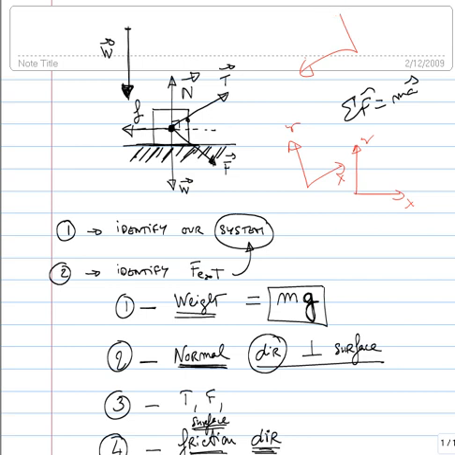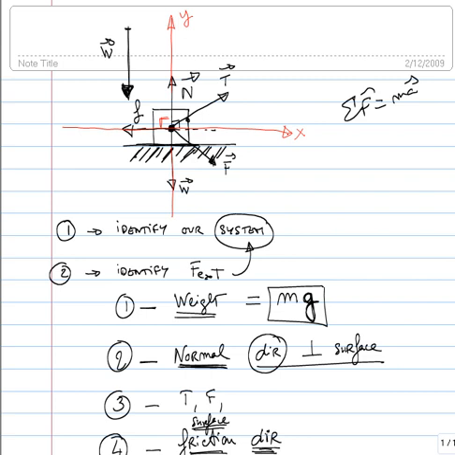You want to pick one such that the most amount of forces are directly aligned along your axis. In this particular case, the most natural one to pick would be one aligned along two forces, N and W, up, and the other one along the F, because you want the other one to be perpendicular. So that covered 3 forces out of 5. That's pretty good. You can choose y to be positive up, and then either x positive towards the left or x positive towards the right. Doesn't matter.